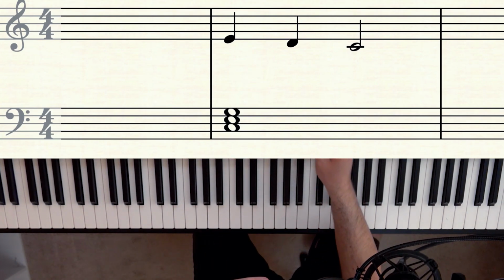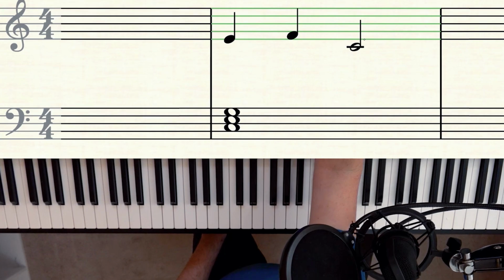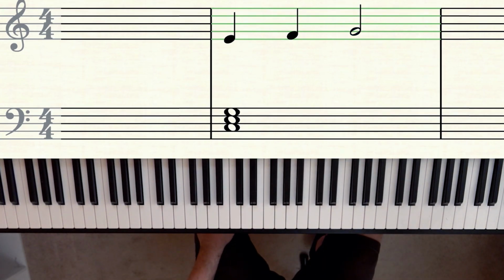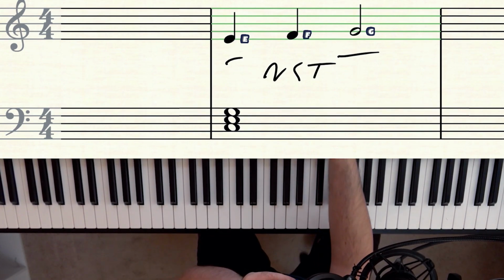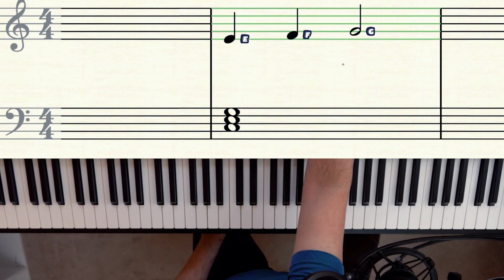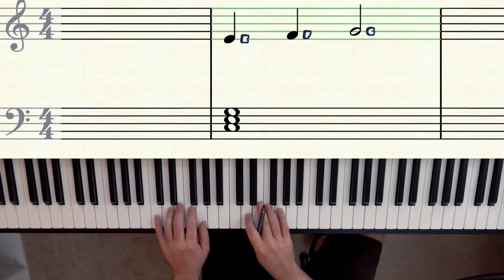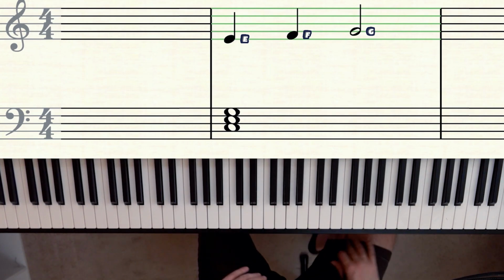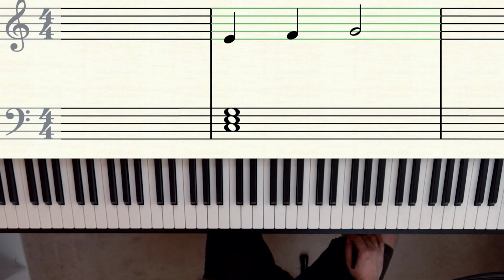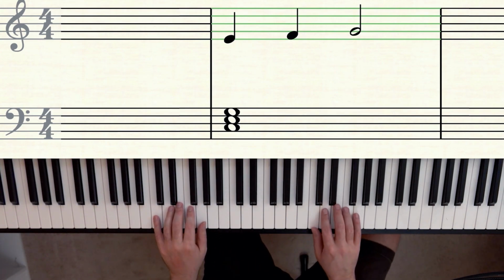Now, what if they had this? Here's how you might incorporate a passing tone going up, right? Our E and G are still chord tones, and that's our NCT. As you can see, my handwriting is beautiful, and it's going to sound like this. And once again, it resolves. It doesn't do this. End of song, right? You never hear that. It goes, there we go. It resolved. And that's what we always want from our non-chord tones. So those are our passing tones. Feel free to add in passing tones. You can do it like I did right in the beginning.